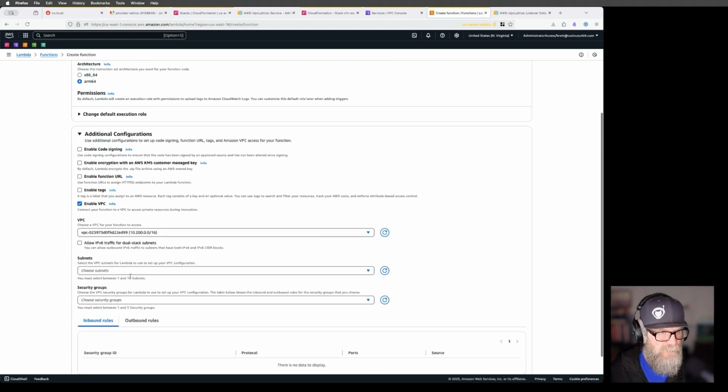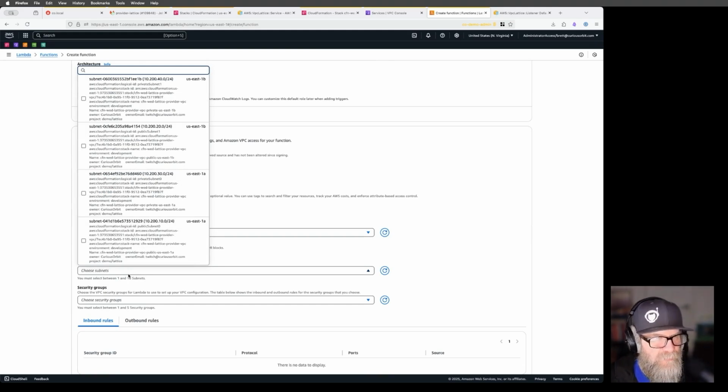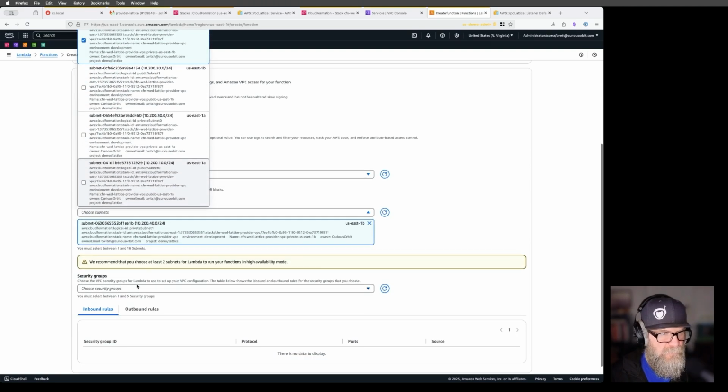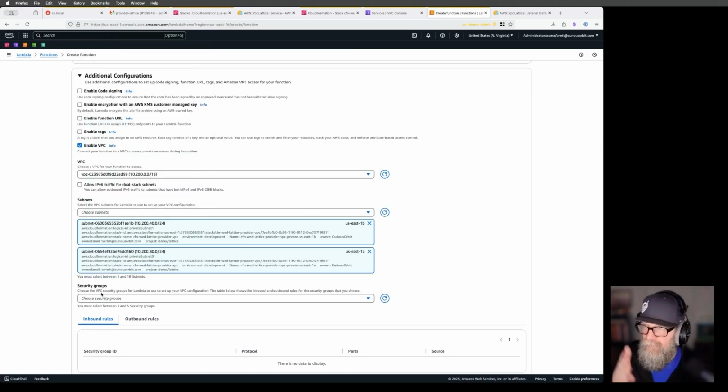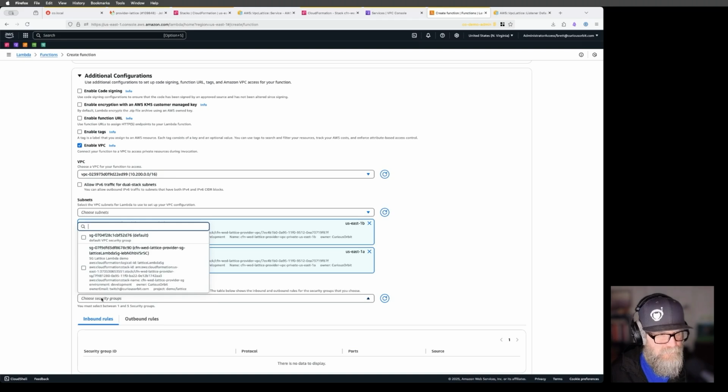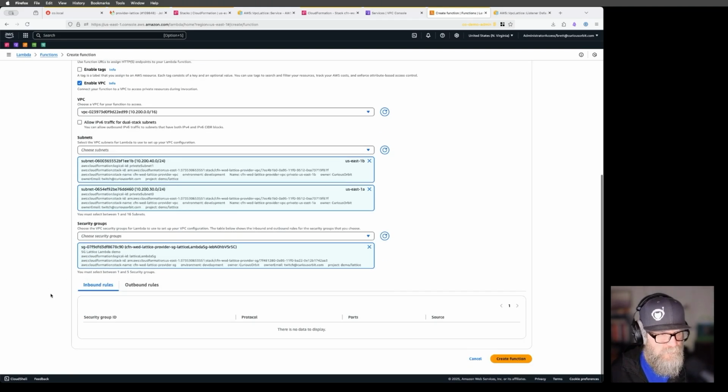Put it in there. Grab one of the private subnets again. Public, there's private. And then it says, okay, well, do we need two subnets for what we're doing? No, but we'll do that anyways. Okay, so we've got two subnets. That way, if one of the AZs were to fail, the Lambda function has access to the other AZ, and then we're going to associate it to our security group.